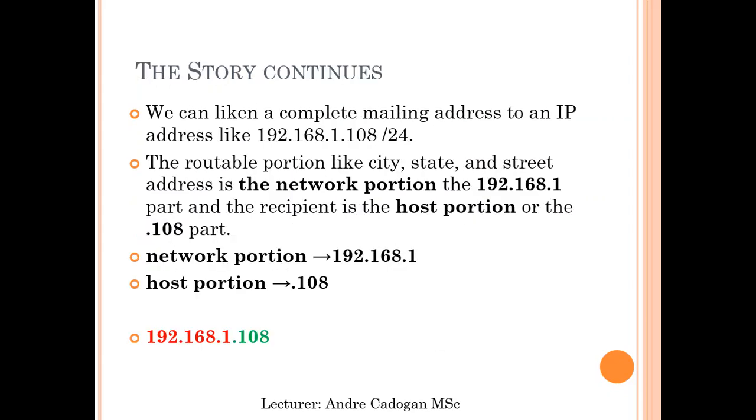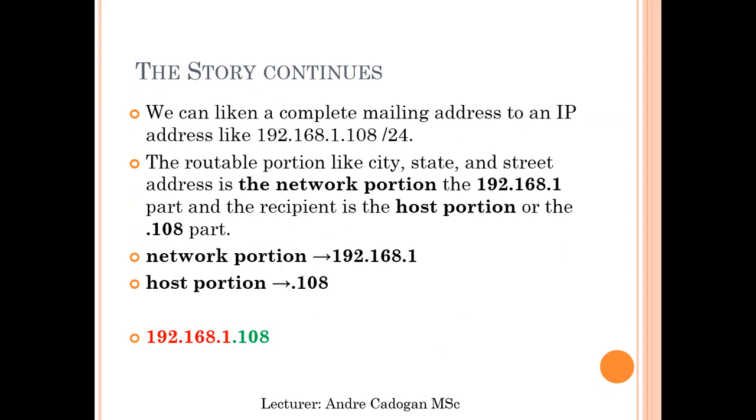All right. So the story continues with the IP protocol, where we're looking at different aspects now of the internet protocol, and we're looking at class C addressing. We'll talk about class A, B, and C later on, probably in another video. So we are looking at class C, which starts at 192.168.1.108 with a slash 24. When we talk about addressing schemes, what do we mean by slash 24? Class A has slash 8, class B is slash 16, and class C means slash 24.